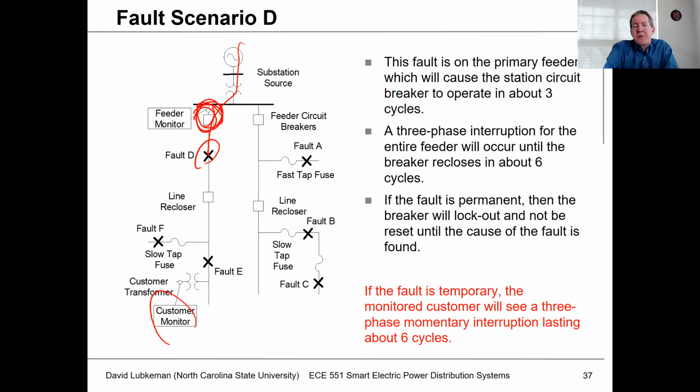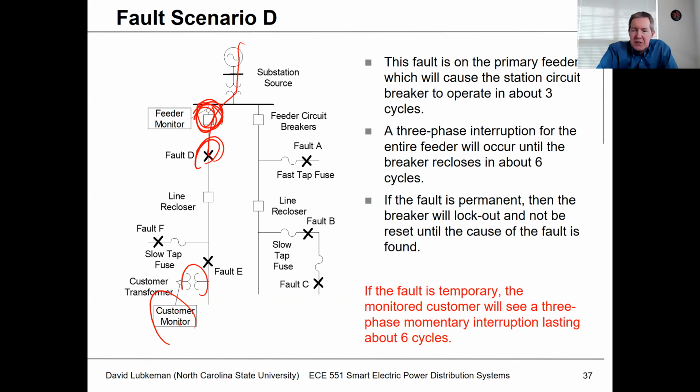once that top of feeder relay sees that fault, it's going to go through a reclosing cycle. Typically, it's going to be set up where it's going to open up and then try to close. So at first, this customer monitor is going to see a sag, and then it's going to see a momentary outage. But then if this fault stays permanent, we get a sustained outage anyway. And so this is going to be kind of a worst case as far as this customer is concerned.